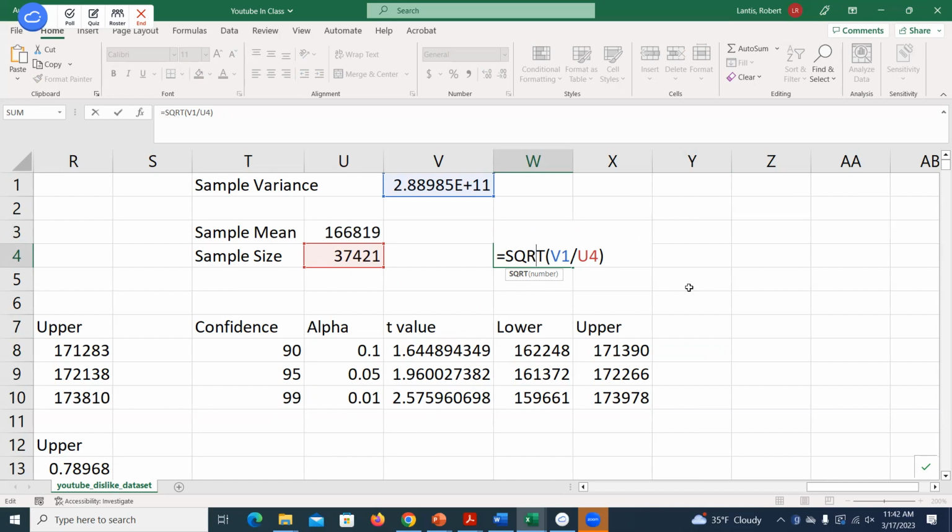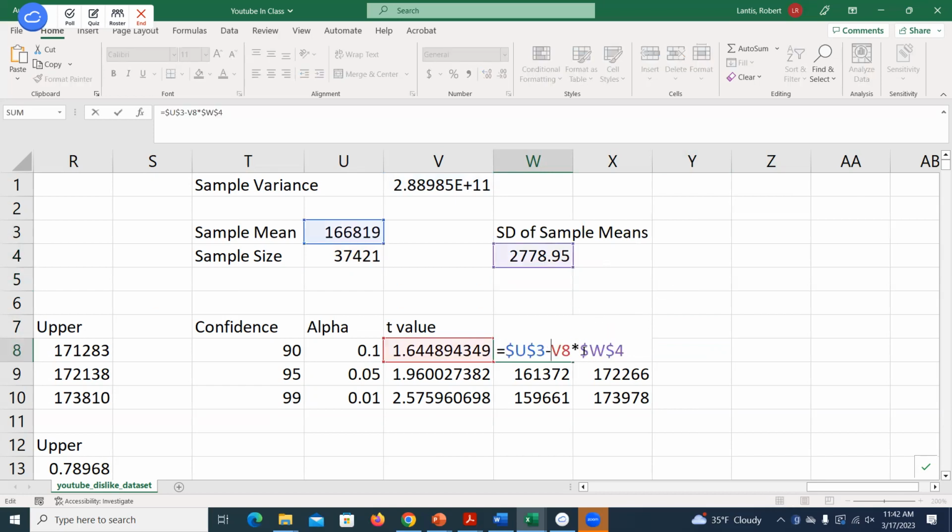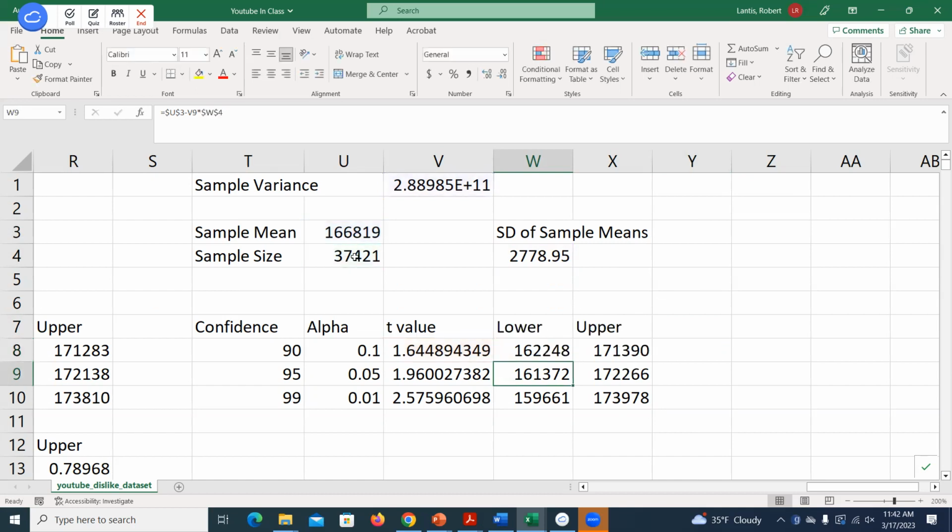And like I said, if you really wanted to, instead of adding in that reference, you could have gone times the square root of the sample variance over the sample size. So you can do it all in one cell. The number didn't change at all. It's just, I think it's easier to break it down into parts. It's harder to make mistakes, I think, if you break it down into parts.